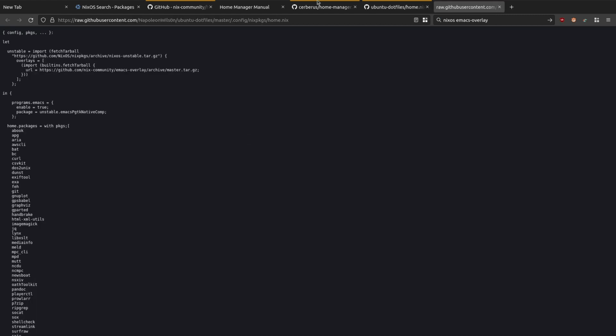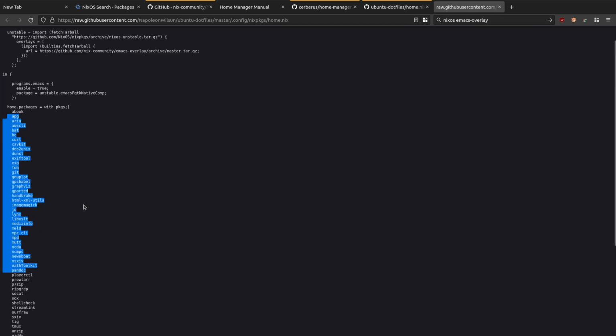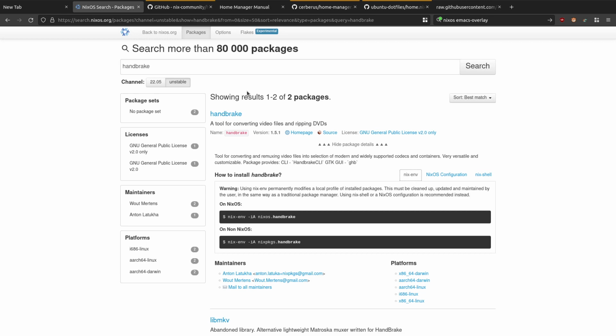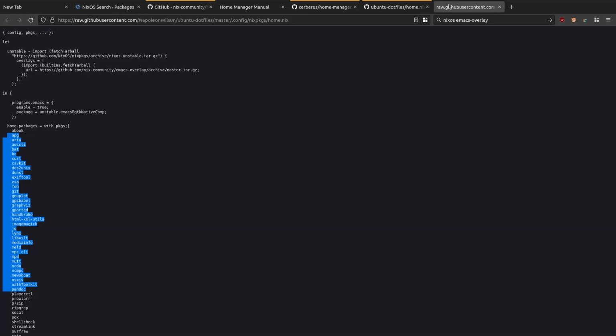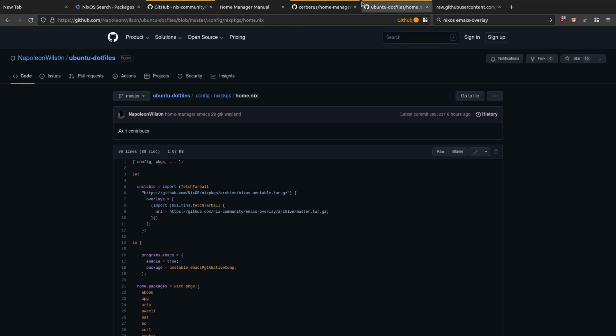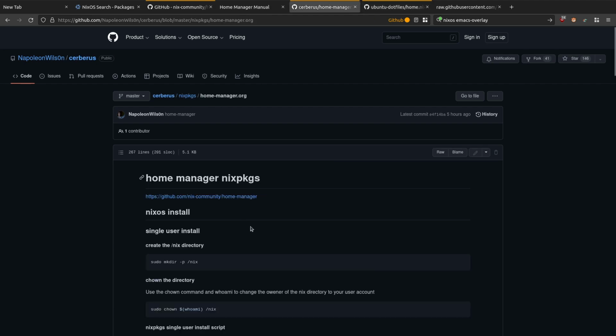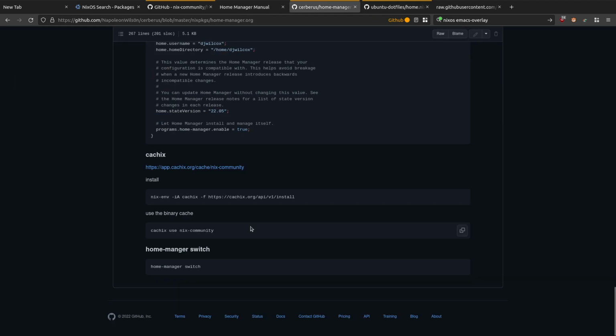So I put a link to this so you can basically just download it, remove any applications you don't want, search for new ones to add. Once you've done that, all you need to do, once you've made all your configuration changes to your Home.nix file, is run home manager switch.